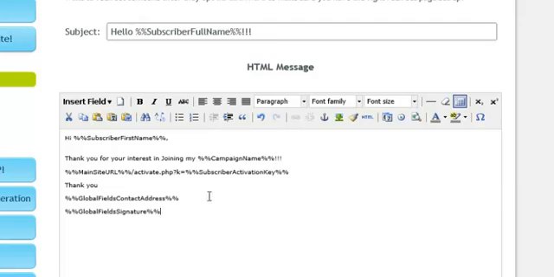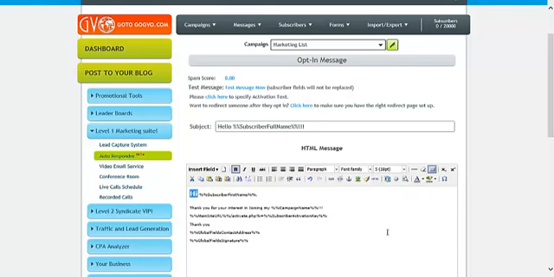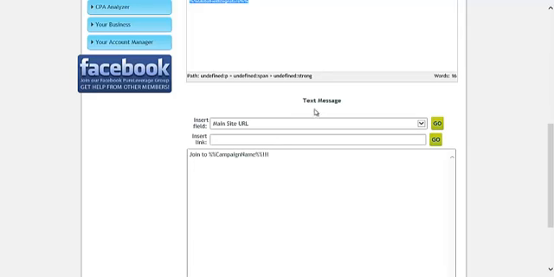Now once we've completed this email, and like I said, you can come up here and maybe bold some of the information, maybe make it even larger. Now once you've made all the changes that you'd like to make, go ahead and highlight all of it, and let's copy that. And now what we want to do is scroll down, and we have a text message. This is in the event that the recipient has disabled HTML emails, so we need to put the same content in the text message to be sure of getting the full deliverability of all of our emails.